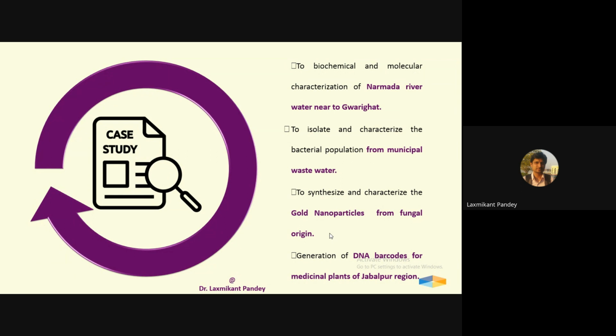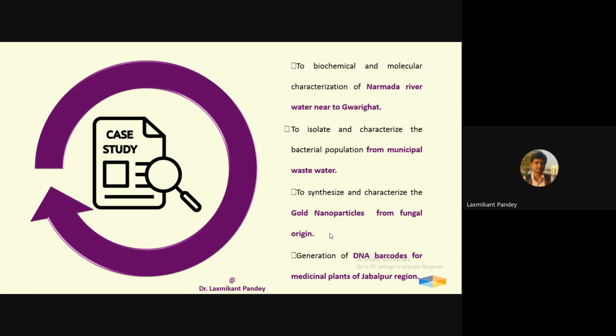If you look at the first problem, the biochemical and molecular characterization of the Narmada River water near Gaurighat, students need to go to the nearby place, Gaurighat. Going over there, he has to communicate with the local persons. By this, you are able to develop communication skills among the students.